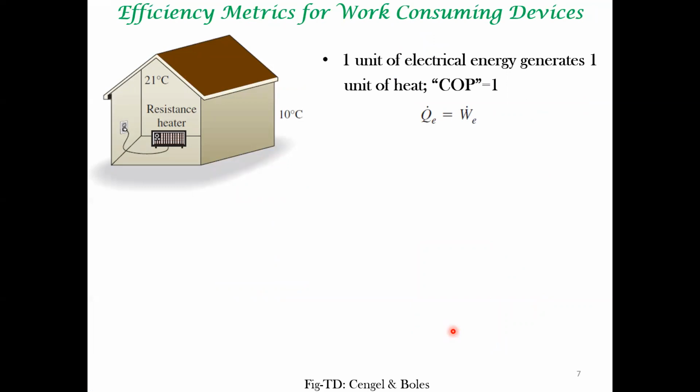So again, there's another example from your textbook. Here we say that there is a resistance heater. The advertisement states that the COP is 1 or 100%. What exactly do we mean? We mean that all of the work, which is obtained from the electrical grid, okay, so this electrical heater is plugged into an electrical socket, is completely converted to heat. Okay, so is that the best way of operating this, or is the efficiency really 100%?